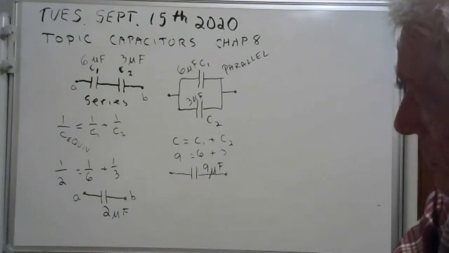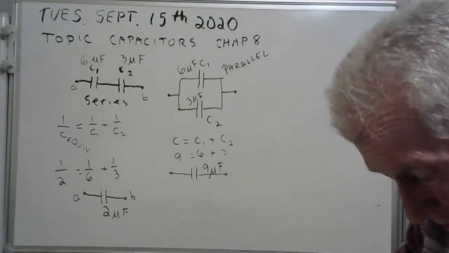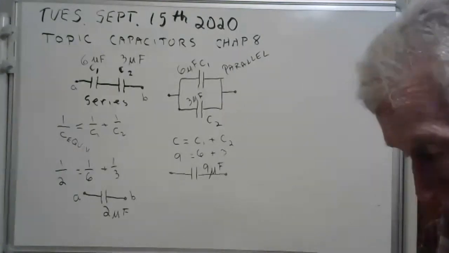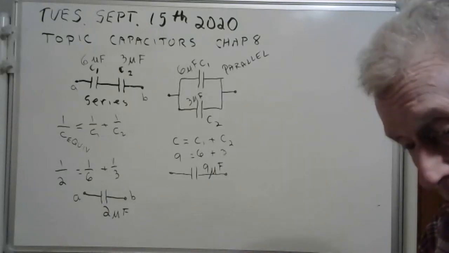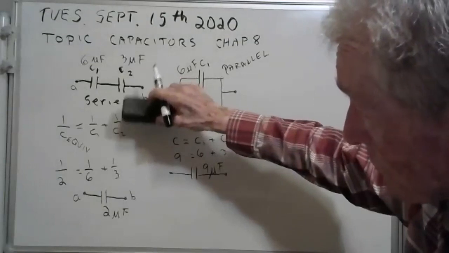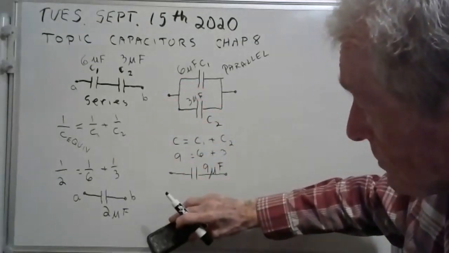All right, let's show you where these equations come from. Now they show you in the book. You could read the book. It's all right there, but here, I'll go through it with you. Let's look at this series one first. Let me erase these now. Hopefully you understood that.